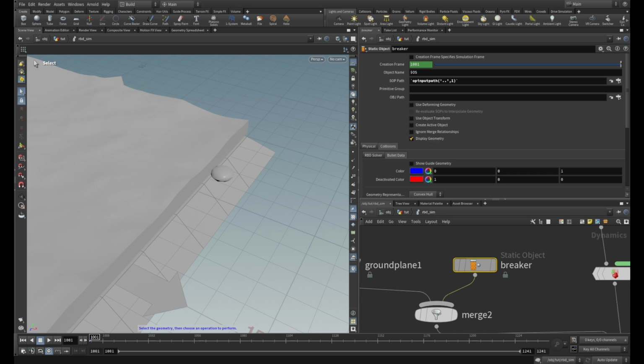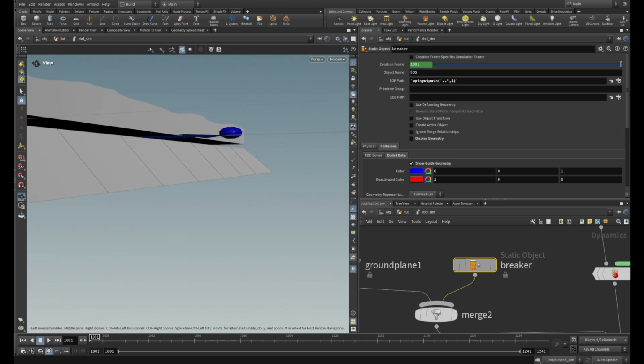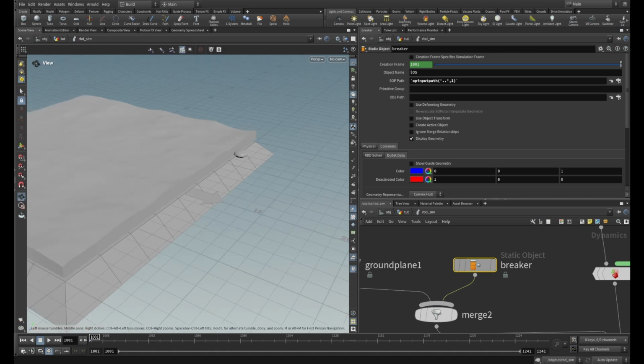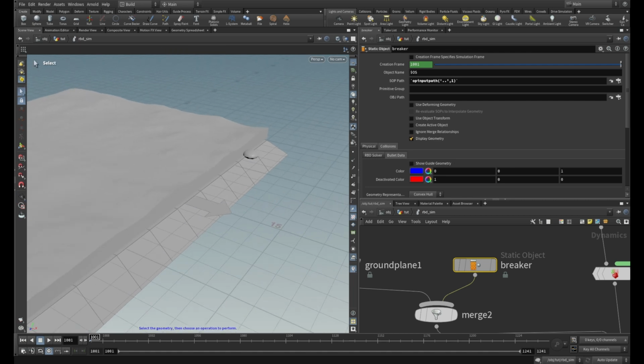If you go here and you show your guide geometry, you see it's fine. I will give you one very important tip. Never let this geometry in a viewport. It will slow down your simulation quite a bit. That's why check first if everything fine, just disable it.